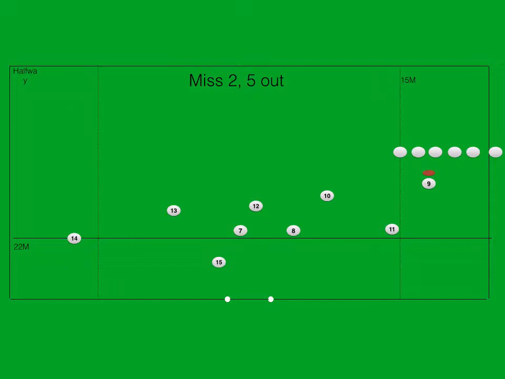The converse is true. If we're on our own end, we're going to run moves that are less risky and more kind of facilitate possession because we want to keep the ball, especially when we're in our own half. And we want to get more free with our attack as we get to the other side, or to the attacking side of the field.